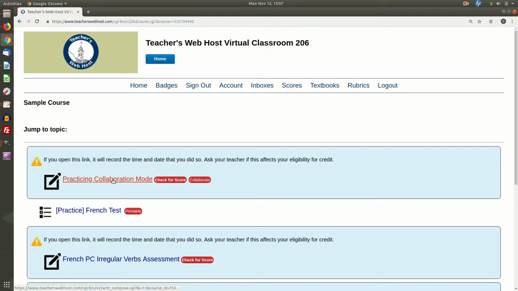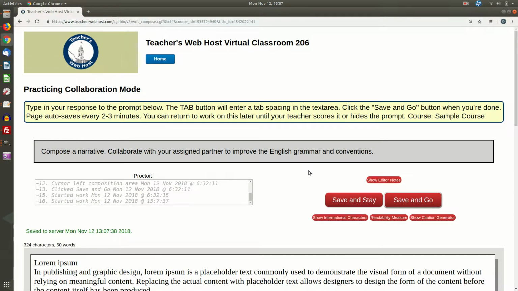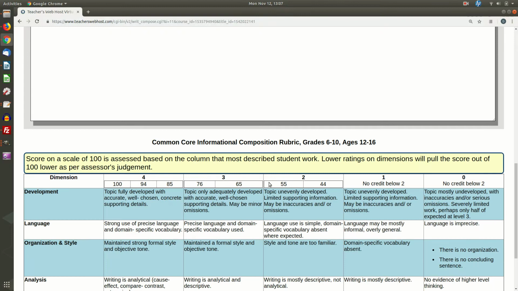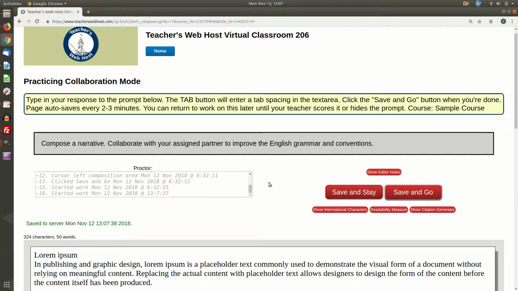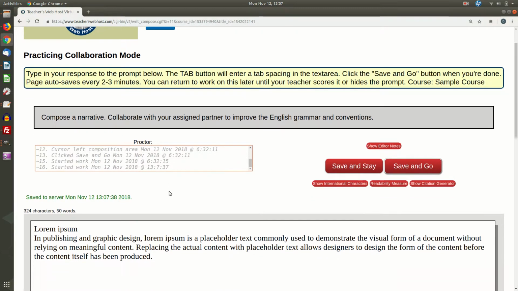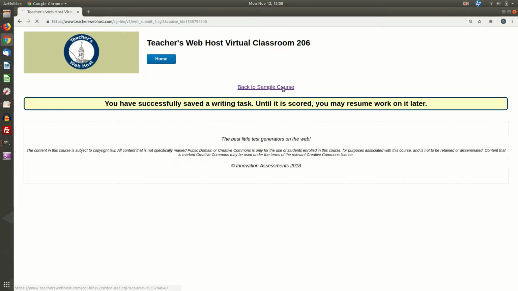And by the way, let's just look at this. If I click on it, this is where I would make my entries, where I would create my response to this assessment. There's some instructions on top. In the gray box is the assignment. In the Proctor box, everything I do is monitored. If I paste things in, if I save, and so forth. Here it tells you the last time it's saved. This automatically saves every 2.5 minutes or so, just like a Google Doc. And when I'm done, I save and go. But that's not why we're here.